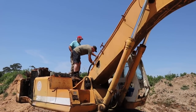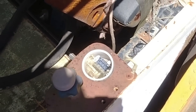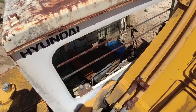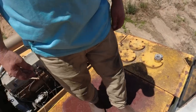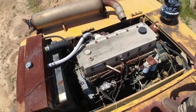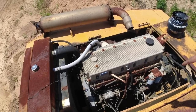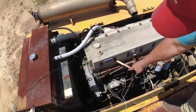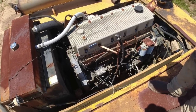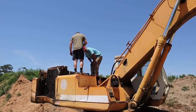I don't know what the hour meter says on that. 39.92, something like that. That's one of them you can just make it what you want. Okay. Well, I wonder if it's got like a kill switch on it. Yeah, right here. All you need is right there. It's going to be electric. We'll hook the wire to the batteries and hit the power cylinder, which is right there. The red thing. That's going to be it, that wire there. I mean, if it's going to start, it's going to start from here. There you go. All right.